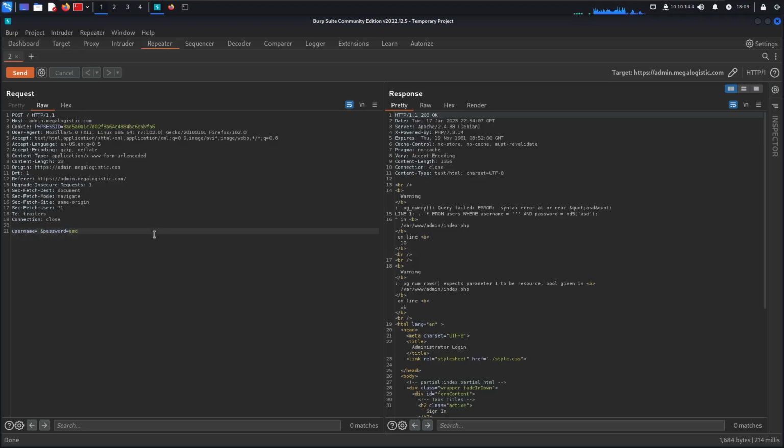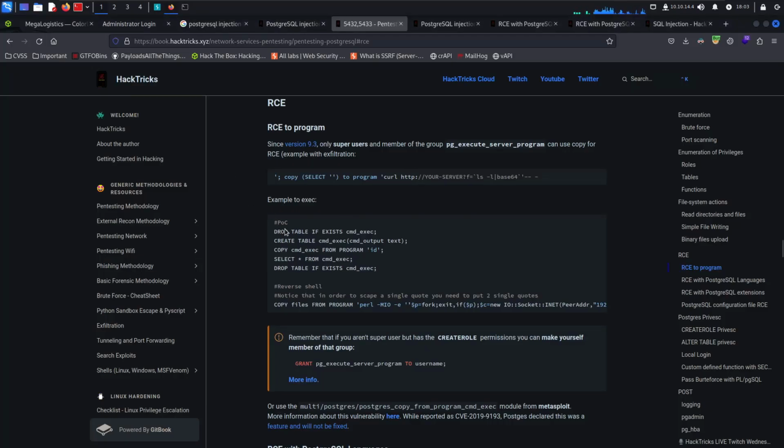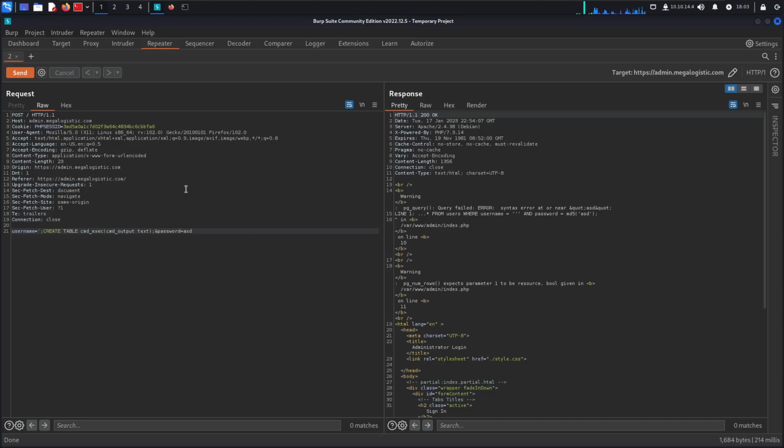So why don't we do that? Like here it closes, then a different query starts, then drop table if exists. It does not exist, obviously. We can create it. So like this, and then like that, as we were doing. And Control U to URL encode. Let me have the semicolon like that, just like that.